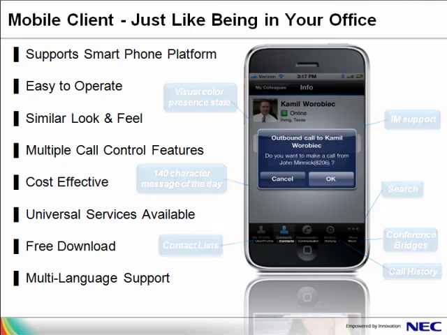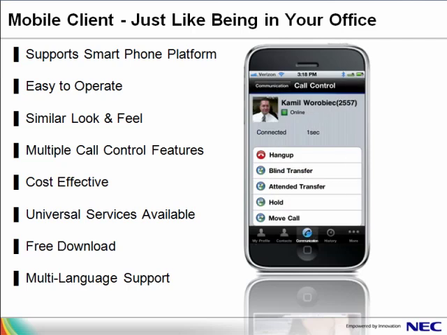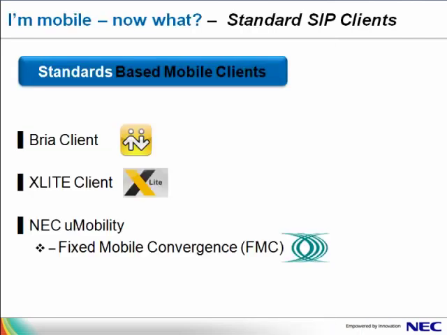With the mobile phone client, you can make and answer calls, hang up and hold calls, resume calls, transfer a call, or send a caller to voicemail. You can move a call to any of your preset devices. This can also include standard SIP phone clients such as NEC U-Mobility. The Univerge 3C system will also allow use of standard-based SIP mobile phone clients to be controlled by the UC Client.